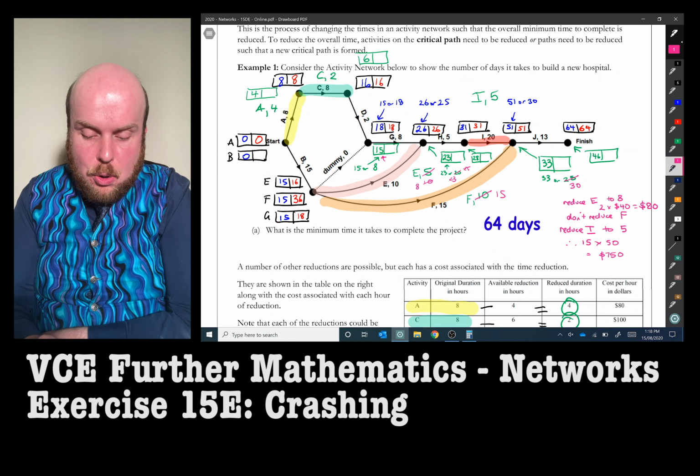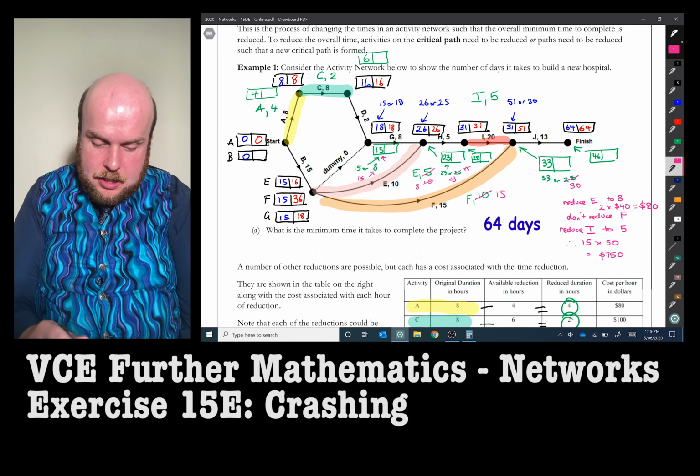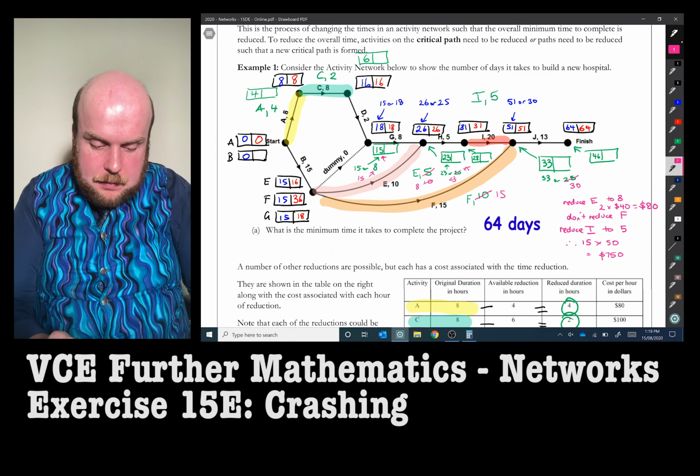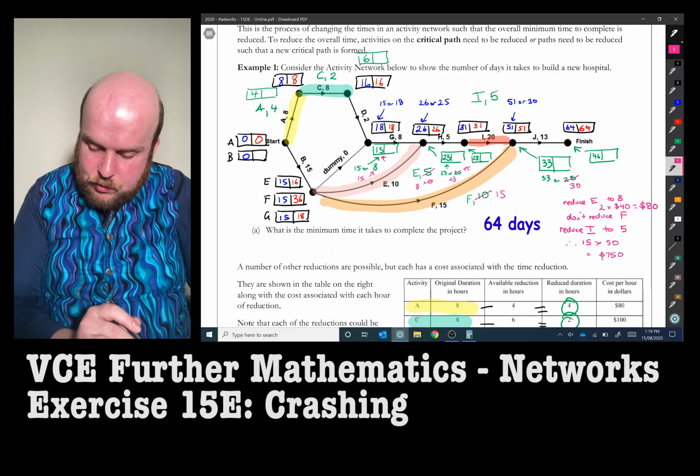So we need to figure out how we can make that 8 that we initially cut into 15. We can cut for A and C a maximum of 6 from C and a maximum of 4 from A. I reckon 4's cheaper that we can do. So let's go and see. So 4.